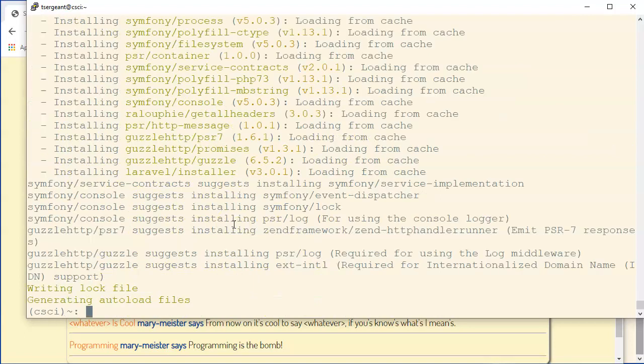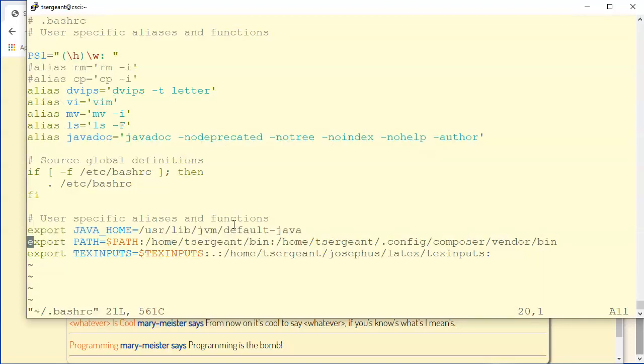And then what we're going to have to do is tell our system where to find the Laravel command. To do that, we're going to edit a file from our home directory. If you want to be explicit, you can do tilde, and the name of the file is .bashrc. Basically the bashrc file contains commands that get run when you log into your account. Somewhere in your bashrc you will likely see a statement, I'm down here at the bottom of mine, that says export PATH=$PATH. So we're setting the path variable equal to what it was before, stuck together with, that's what the colon here is for.